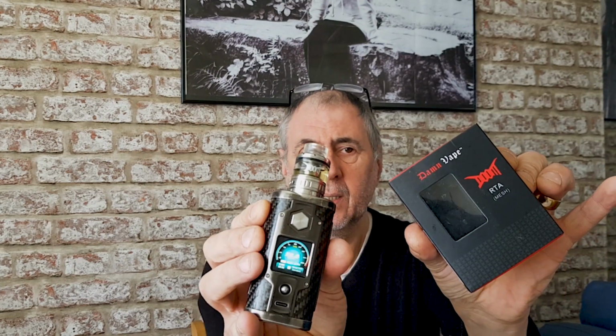Today we are looking at a mesh RTA by Dan Vape, and this is the Doom, which is sitting on the G-Class. Very interesting one, this one. It's a new deck design, the 3D system as they're calling it. So yeah, before we get down, have a look at it.